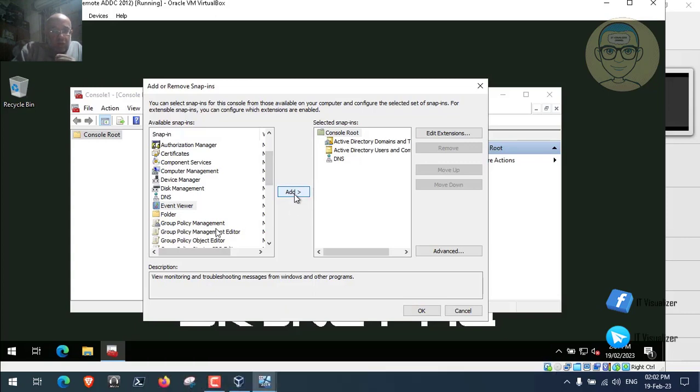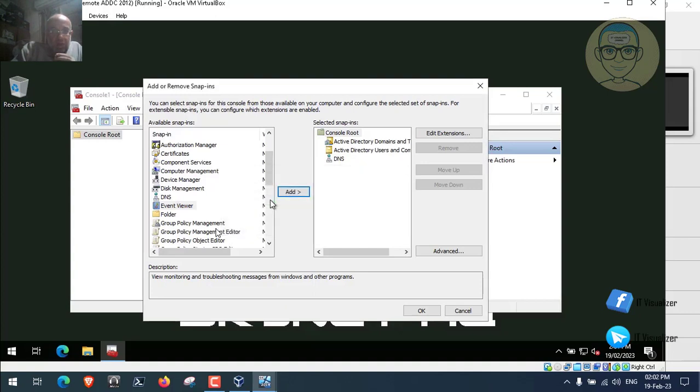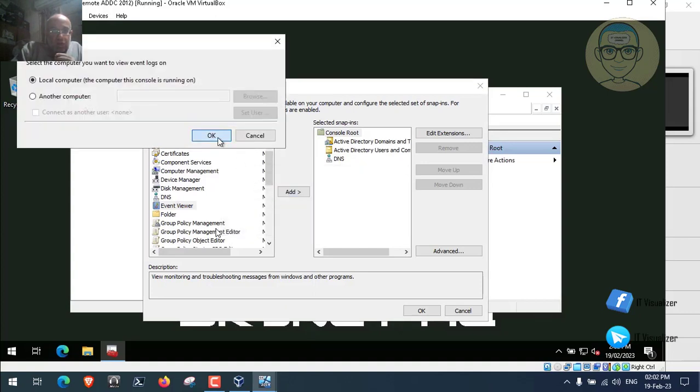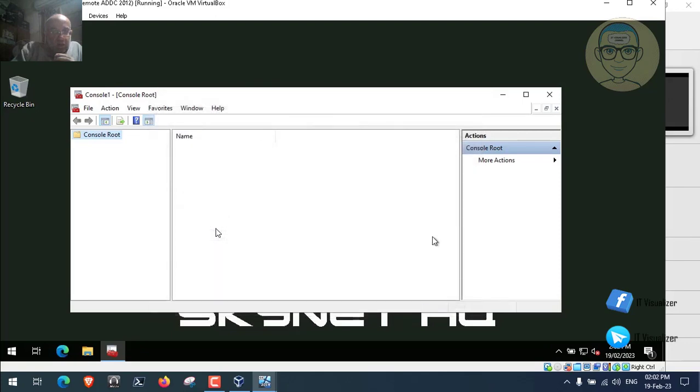So these are the normal process. So we can manage this server, because the old PDC will now not be working. It will be removed from the network. Okay, so now you can see that the local event viewer is added, the Group Policy Management console. So now we have everything up and running.